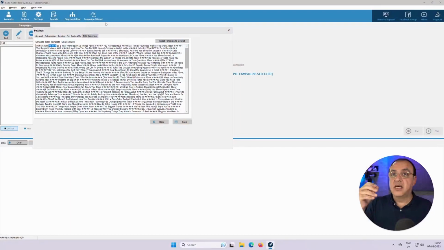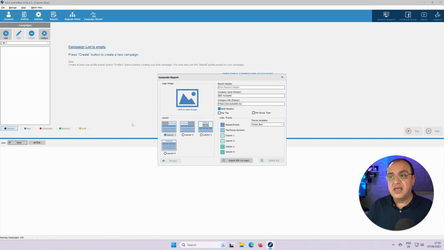The last few screens we've got are reports and the diagrams. The wizard you can't actually see until you've put the information in. As I said, the software won't let you make mistakes. So if we go back to the screen again, we've got reports. If I close out of this, reports, you can actually customize the reports, so you can add your own branding, colors and stuff like that.